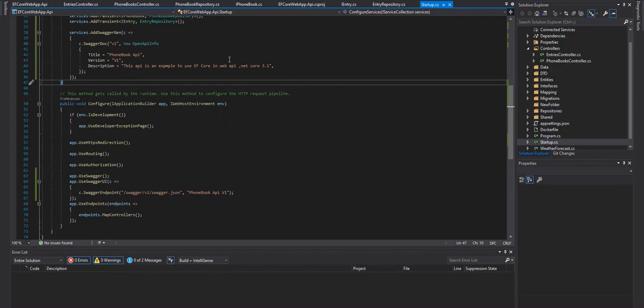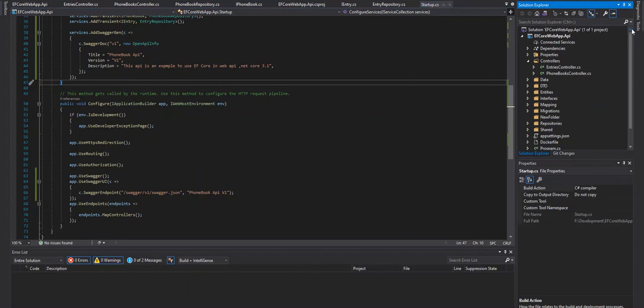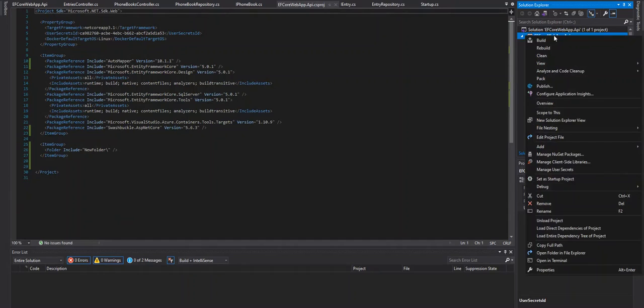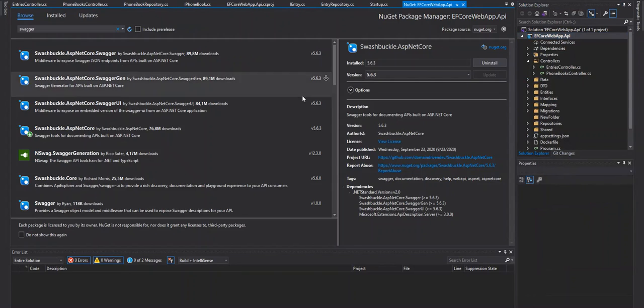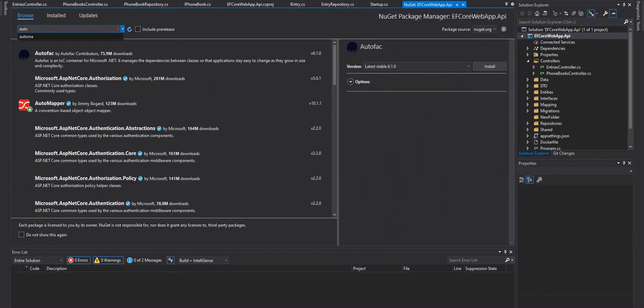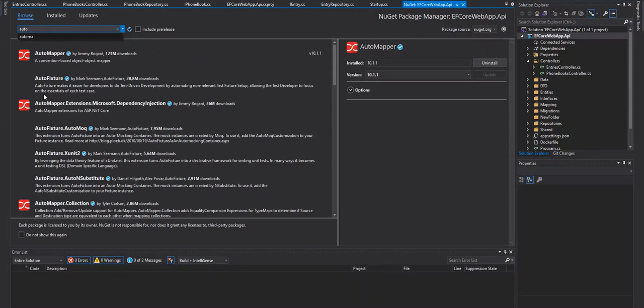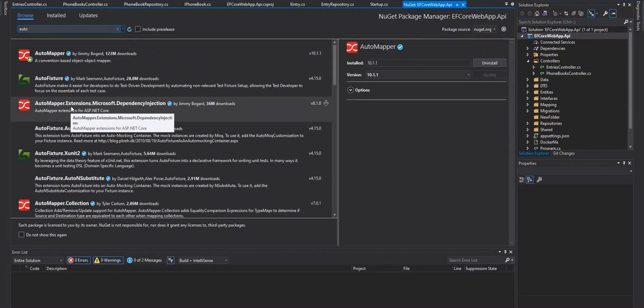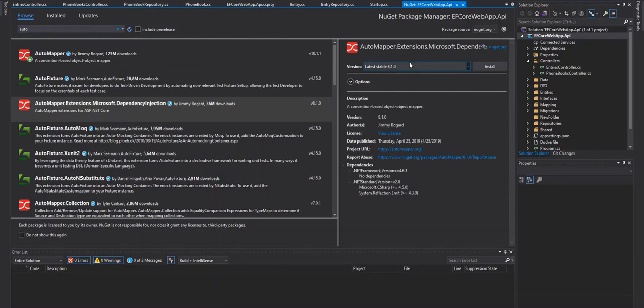So let's add a package for dependency injection for AutoMapper. So what you're gonna do, manage your NuGet. So let's search for AutoMapper. So we're gonna add AutoMapper.Extensions.Microsoft.DependencyInjection. So I'm gonna install this one.